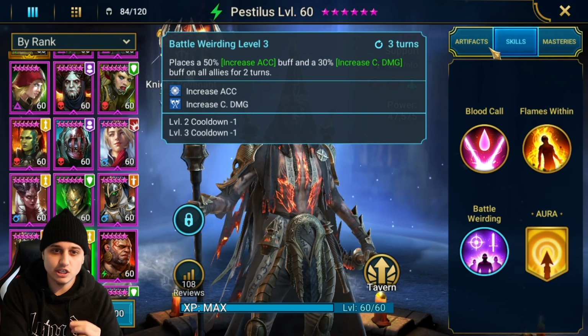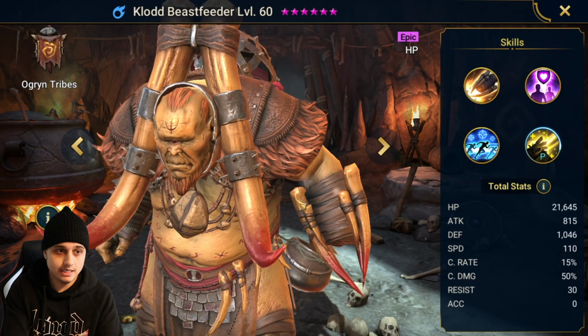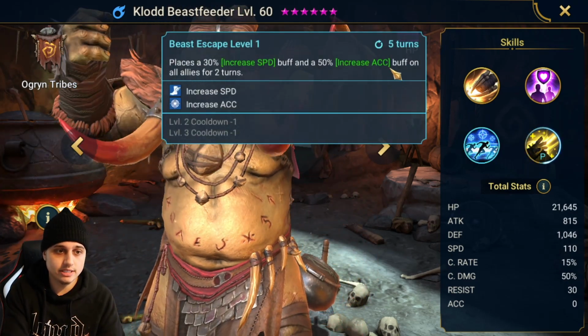And there's also another champion I just want to briefly talk about. So Pestilus is more of a Frost Spider and arena champion. This one is more of a Scarab King champion. So he does increased speed and increased accuracy.